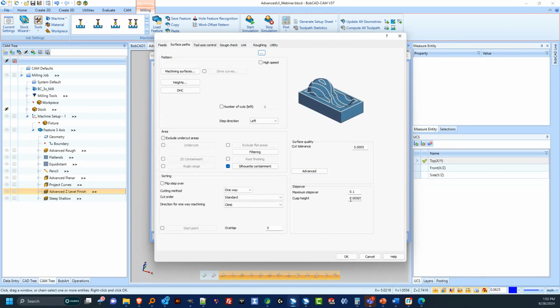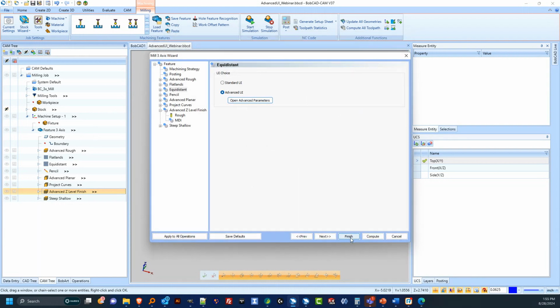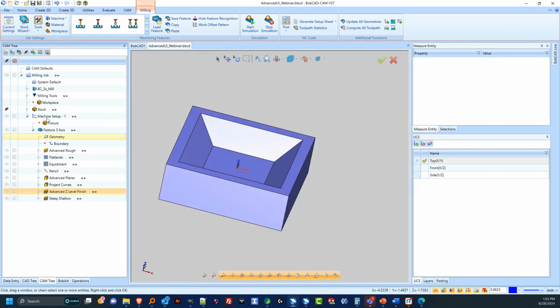All right, cusp height. Let's see, we got a minimum. Well, it should not really matter, but we will go with something kind of loose here. That's pretty darn loose. That should give us something pretty quick, I believe. And I'm going to finish this so we don't compute all the operations here. We're just going to compute the equi.